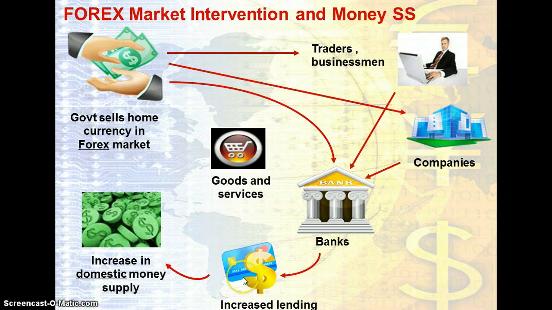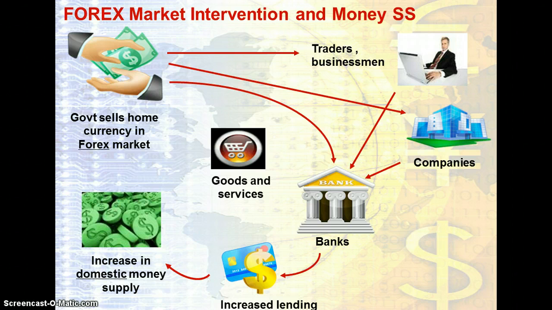Because of this, most banks try to insulate the increase in the money supply from their foreign exchange intervention by offsetting the transaction, for example, selling government bonds at the same time to suck the money back from the financial system. So we know that after the government intervenes to lower the currency by selling the home currency in the foreign exchange market, the impact will be an increase in the money supply. So what the government will do next is to sell government bonds at the same time.